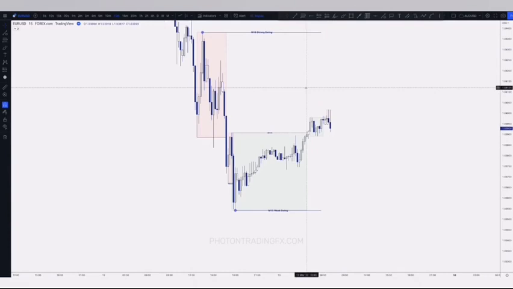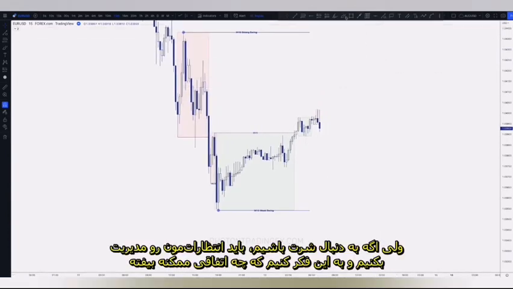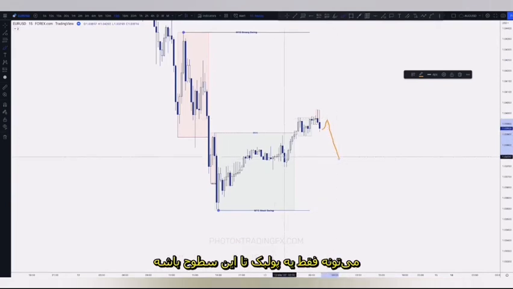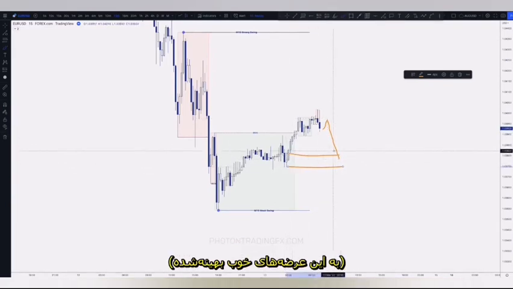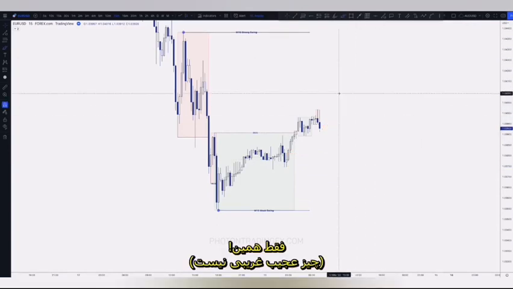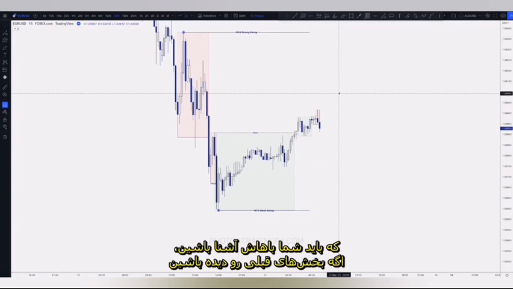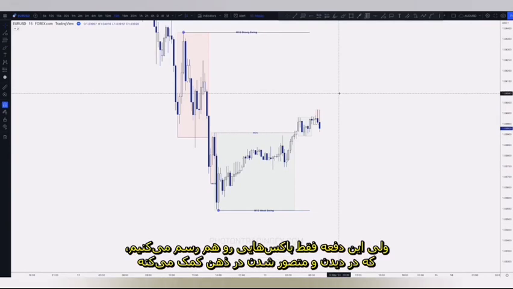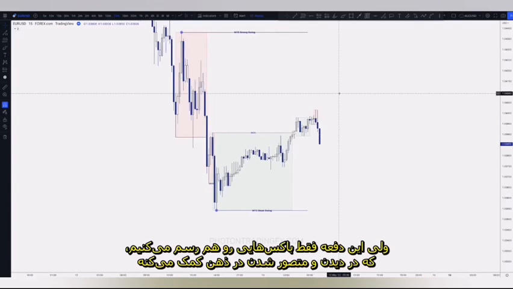London time. But if we're looking for shorts, we just have to anticipate and manage our expectations of what we think can happen, that it could just be a pullback into these levels. We've got some nice refined supply within here, right, to then continue up. So that's literally all it is. I mean, you guys should be familiar with it anyway if you've watched that previous content, because it's the exact same thing, except this time we're just drawing boxes on, which can kind of help just to visualize it sometimes.